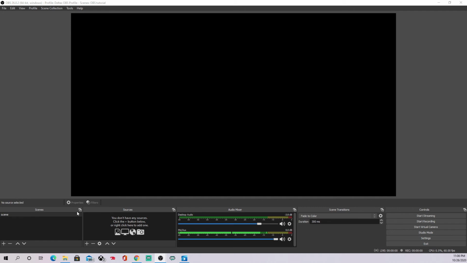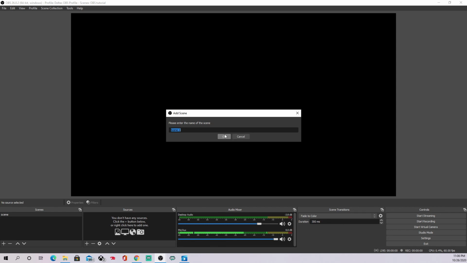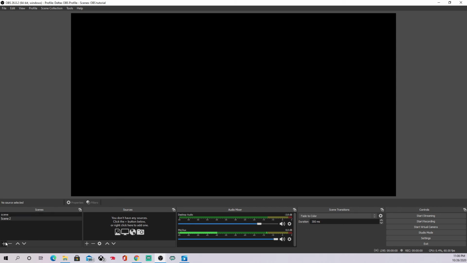So first I want to dive into scenes. You can add a scene, you can remove a scene, and then you can change the order of the scene. So we'll go ahead and add a scene. You can add as many scenes as you want, and you can take away scenes of your choosing. You just click on the scene and then click the minus button and you'll remove it. Say I want scene 4 on the top, you can just click this arrow and it will move it to the top. Say I want it back on the bottom, you can move it to the bottom with the arrow.